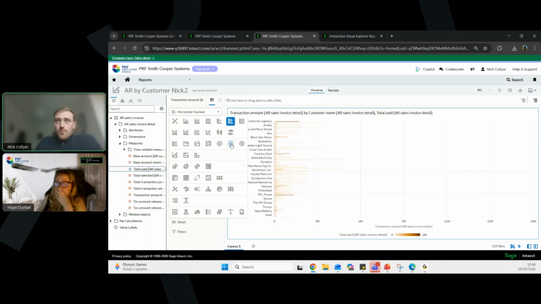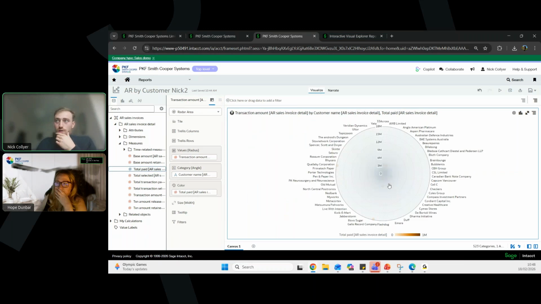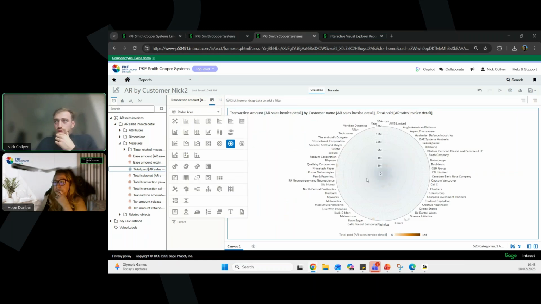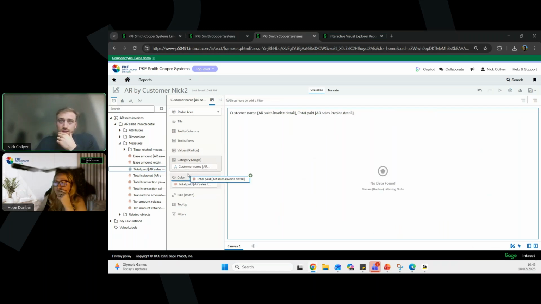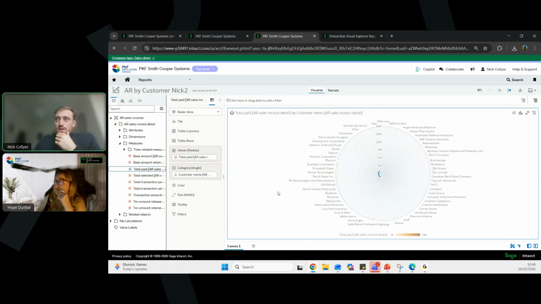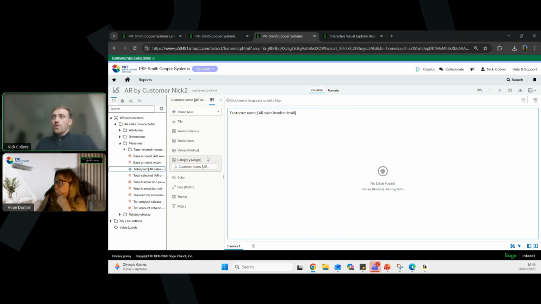And then we can also, obviously, once the data is on there, I can literally just go in and change any of the graphs in real time. I've just got all of my different graphs on here. I've got this radar area. And then again, I've got a breakdown of everything. I could just pick out my transaction amount, and I could say, actually, I want my total paid, and I just want that to be displayed on there. You can see how intuitive it is to set these up, and then I can go in and change any of this on the fly.